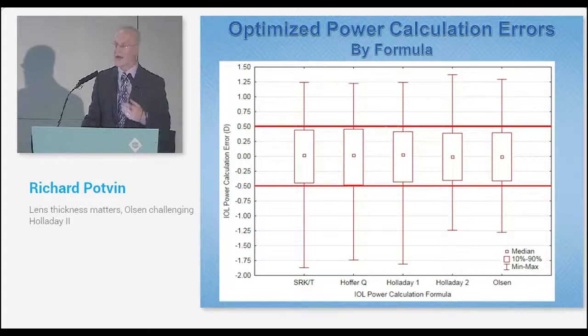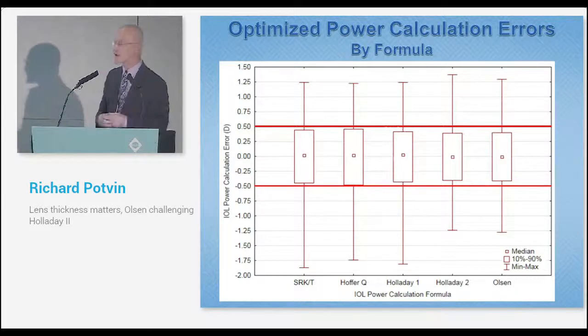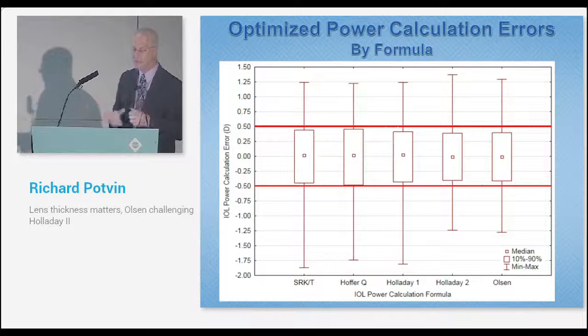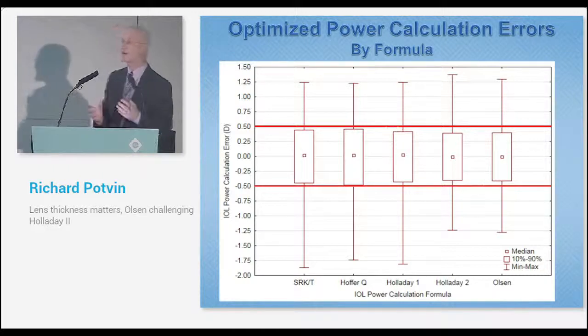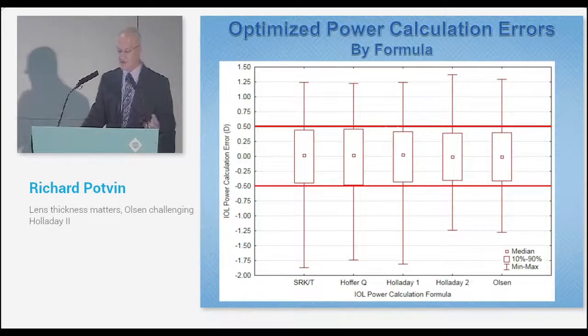So now we make all the calculations. We know what the best IOL is, and we subtract away the results from my IOL calculations from this best IOL. And what it does is give me a power calculation error. So it tells me how much I missed by on average on that population. Now, because I optimized my constants, it's no surprise at all that the median value is really close to 0. I mean, if it didn't, I'd have to go back and redo my mathematics. The formulas are listed here.